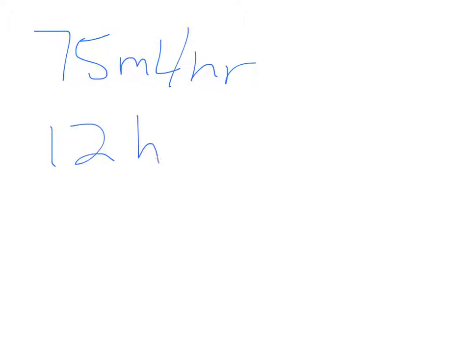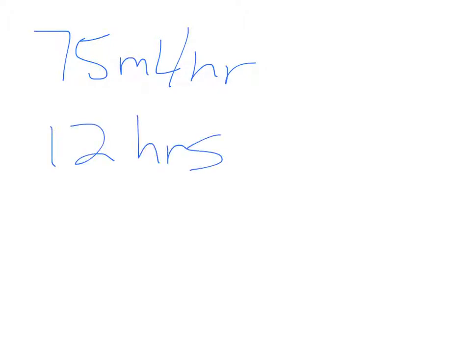I'm sorry, guys, I'm having a hard time finding where that example was. Let me just give you a random example since I'm having a hard time finding that one. Let's say the doctor orders a particular IV at 75 milliliters per hour, at that particular flow rate, over the course of 12 hours.